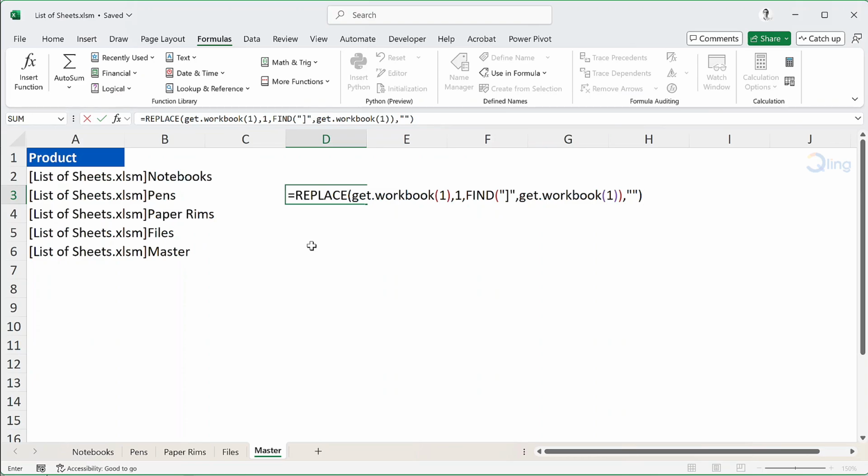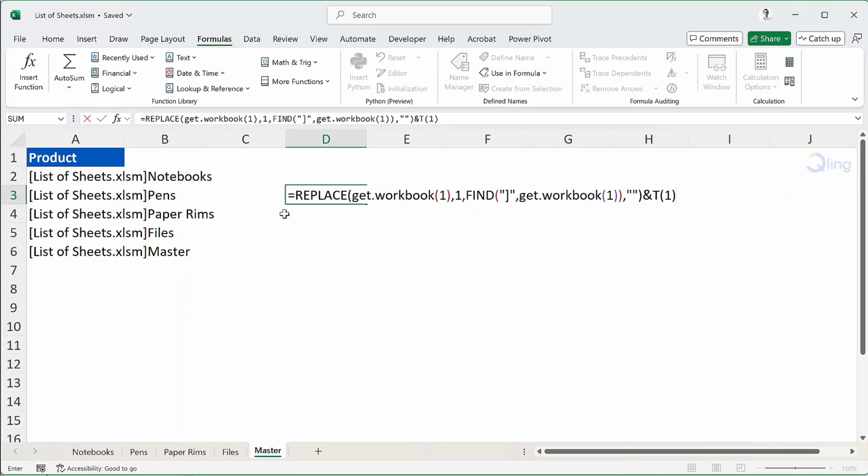Sometimes the get.workbook function does not spill the result correctly. So to force it to do so, we will append it with nothing using ampersand T of 1. The function T returns the text as it is or returns a blank if the input is not of text format. 1 is not text, it is a number, therefore it appends nothing. However, it forces the workbook function to behave correctly.